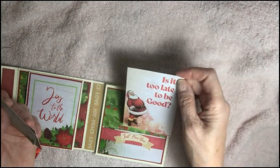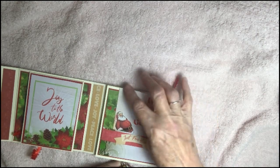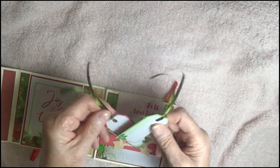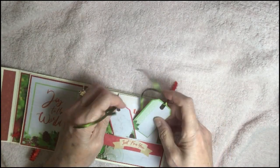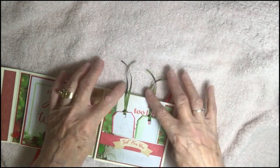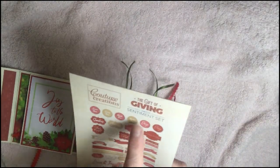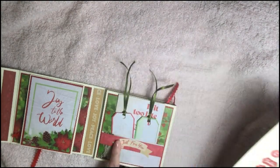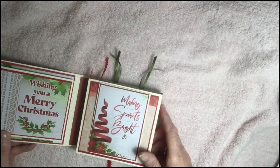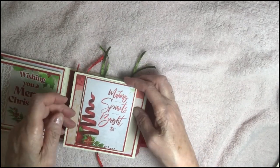Now that one I know I had to cut down a little bit because it was just a tiny bit too high. It probably wouldn't have mattered, but I just didn't want to have it hanging over the top. And a couple of little tags, and I've just found some ribbons in my stash. Some of them I've put red and some I've put green. This one is out of that same sentiment ephemera. And then over to here, there's another flap and another cut apart.